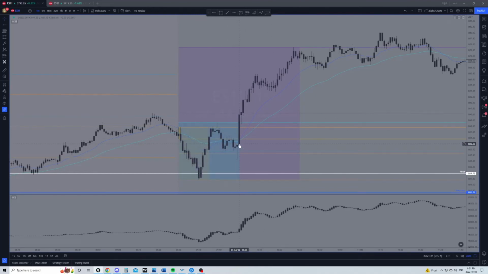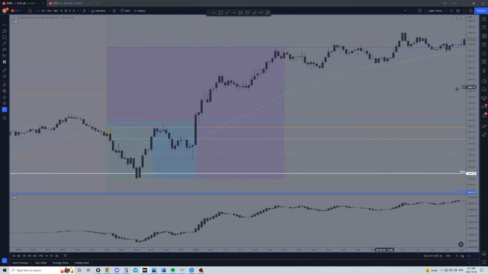So what do we do? We wait for a value pullback, okay? Now, what is a value pullback? A value pullback is one of our areas of hold. We have conviction that a trade is going to move in a certain direction. Do we know for sure? No. Anybody who tells you they know for sure, they're full of it because they don't, right? We just make high probability educated decisions on what the market could and might do at any given moment. We're not trying to project the future by days, months, or weeks like some swing traders. We just want to know we're getting into a good trade here.